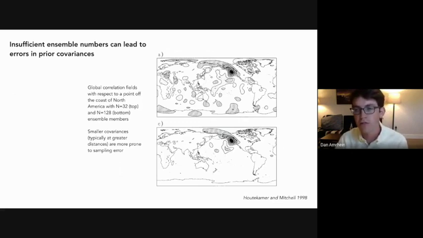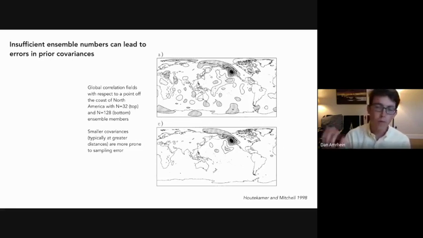So this is a classic example. This is a correlation with a pressure field anomaly, in the atmosphere. In the top panel, you'll see this correlation computed with 32 ensemble members, and in the bottom panel with 128. These regression patterns are important because they tell us, if we have an observation, for instance, off the coast of North America, where should I change the model state? What we see is that as we reduce the number of ensemble members, we get these spurious correlations that just come because we don't have a high enough n to estimate these regressions correctly.